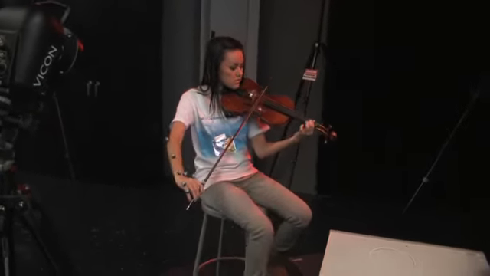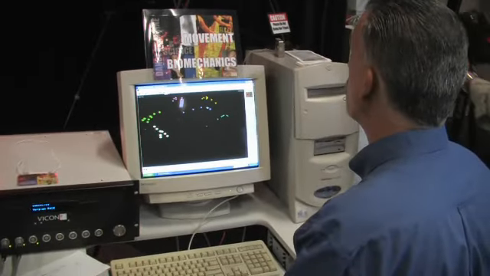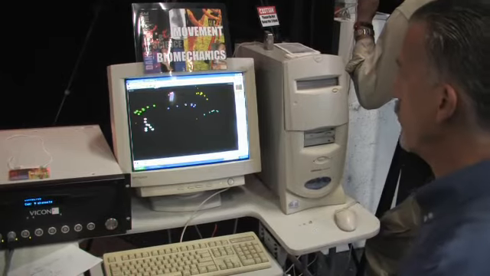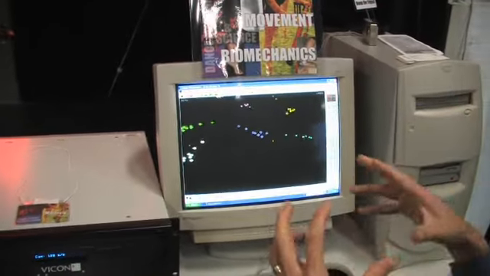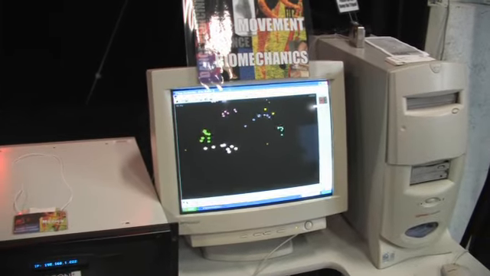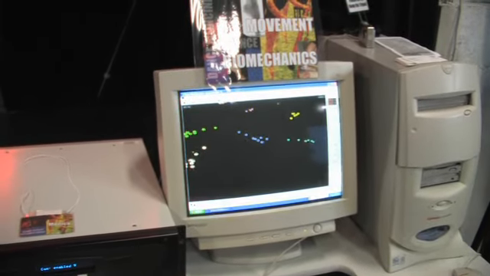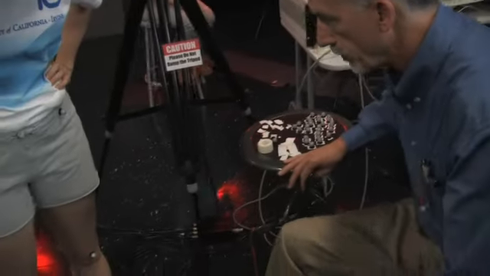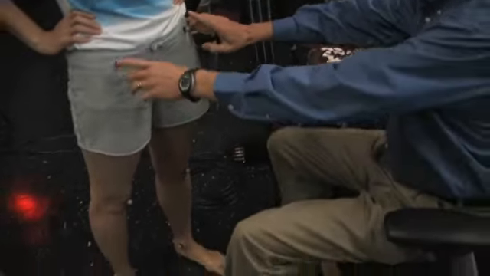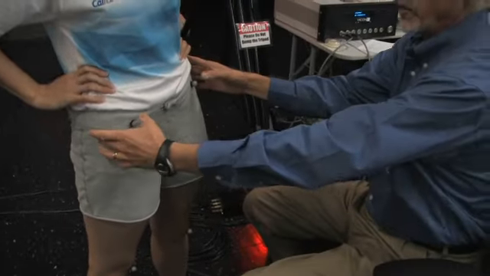And that's all 6 cameras' information. And you can see the different movement patterns, and again, the software will take all of that and format a stick figure that will allow us to then analyze the motion. So in this particular case, we'll put it on the hips, and we have specific anatomical locations of the bones.